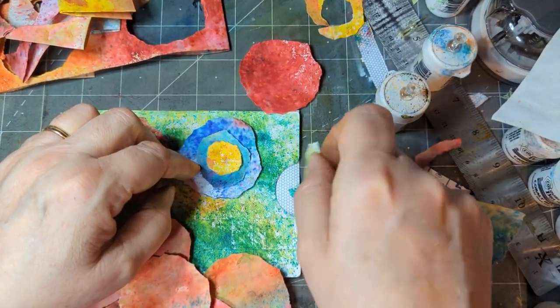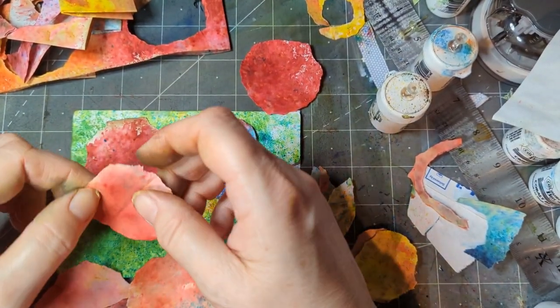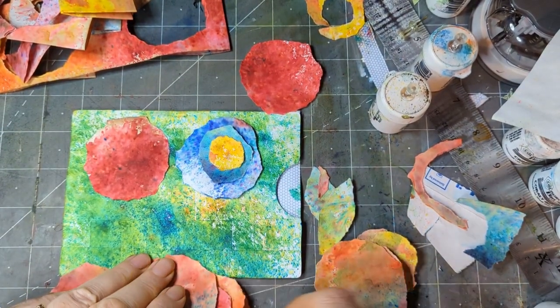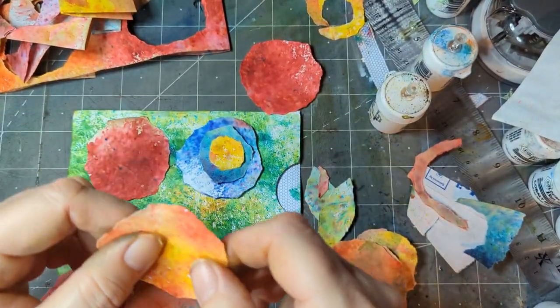Right, and then I've used these possibly as leaves. Can't see them very well. I'm going to ink them up. Right, I don't know whether to put that one there, or does this one? Yeah, let's do that one.